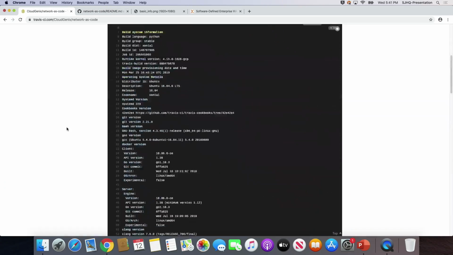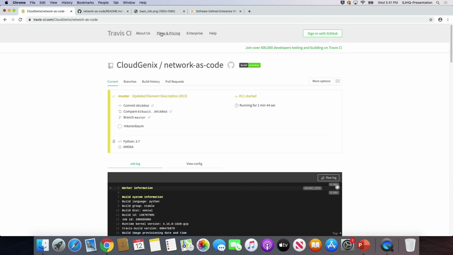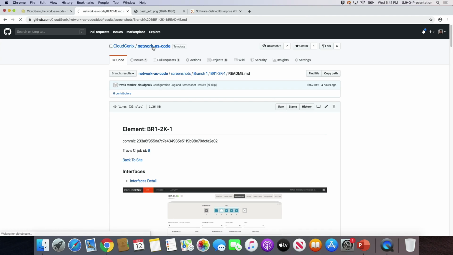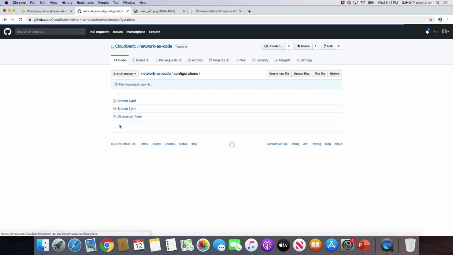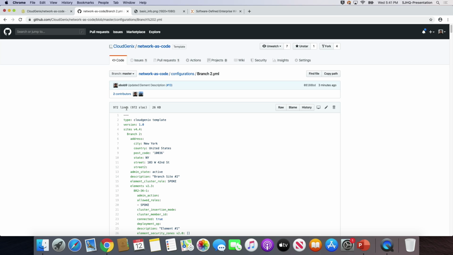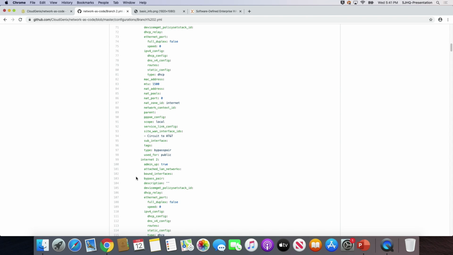I mean, if I want to deploy a new branch, literally with CloudGenix, I just take one of these config files that you guys see here, these representations of our API. I can take one of the files here, copy it, and replace things in a template. So I can basically make a template and say, this site has a different serial number.